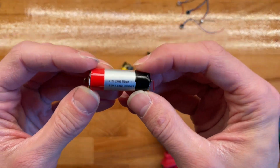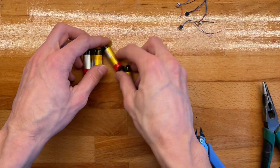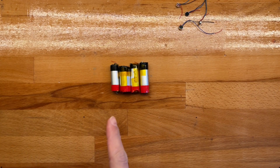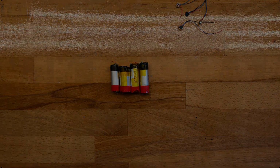Okay, and this is again 550. So yeah, very nice. So next up, I'll test the capacity of these. We'll get a little time-lapse action going, and hopefully my voice will be better when I come back to this, because right now it is a struggle.